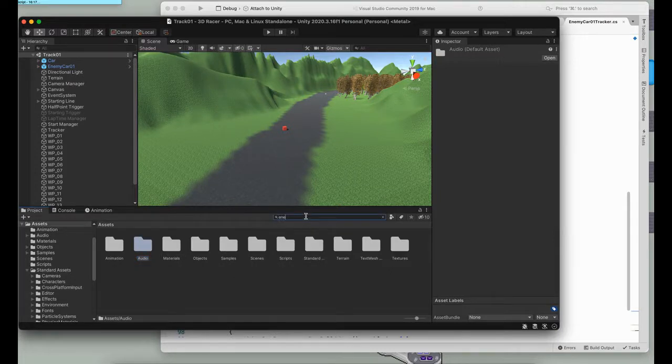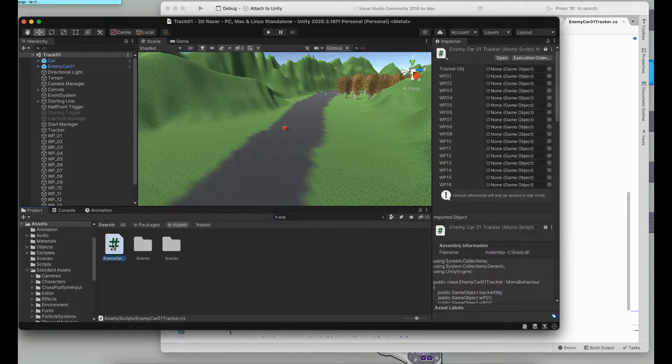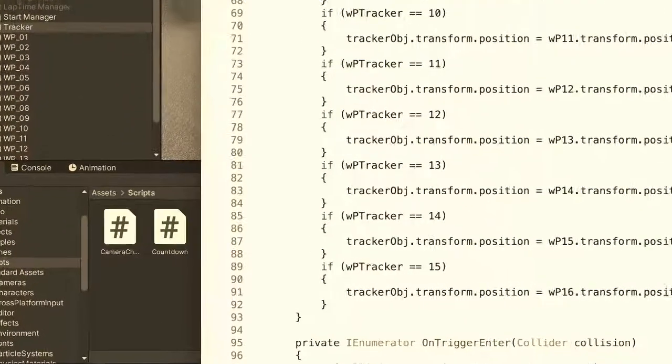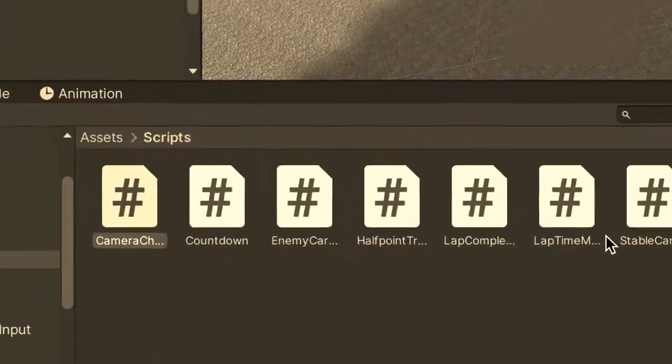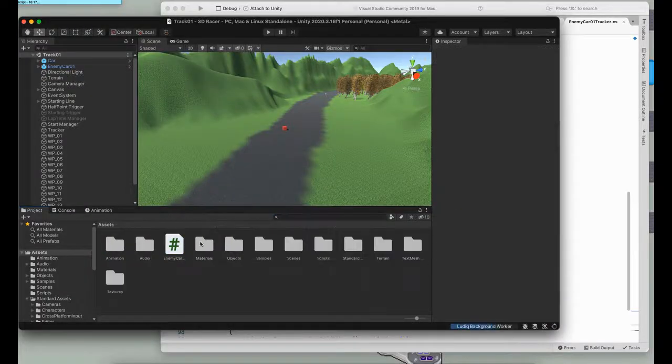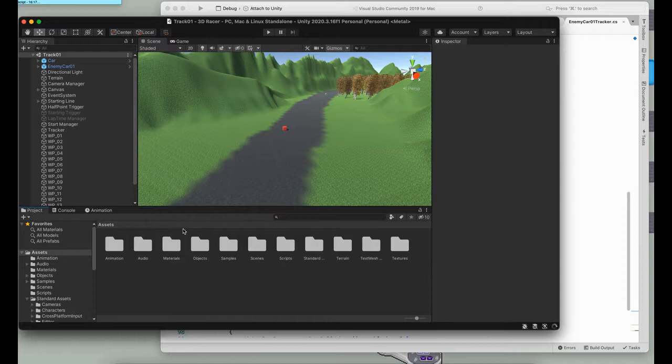Did I put it in the wrong place? Well, I'll drag it back out into assets. I don't know where I put that. I thought it was in my scripts folder. Maybe I overlooked it. Where's my script at? And I'll drag it into scripts if it wasn't there before. Weird.